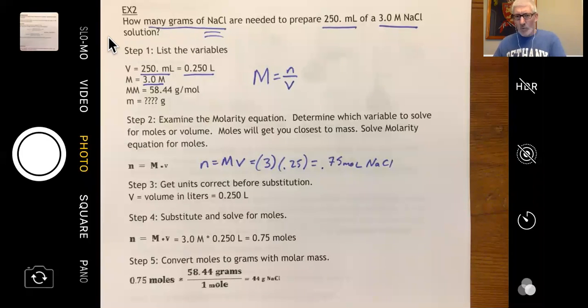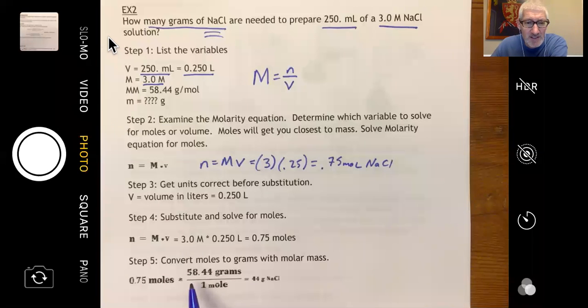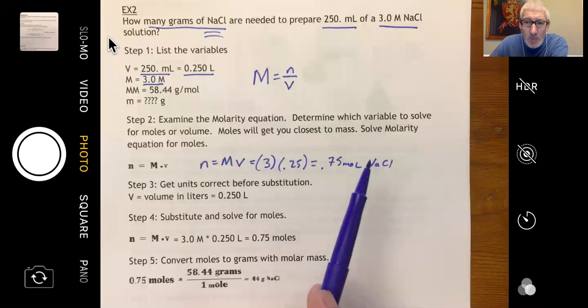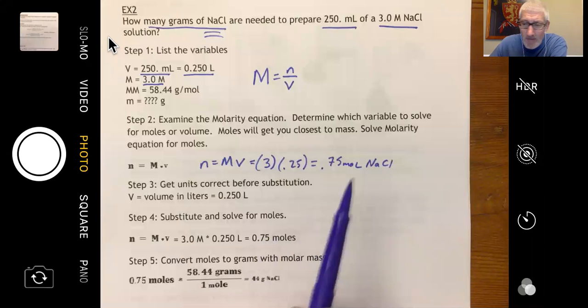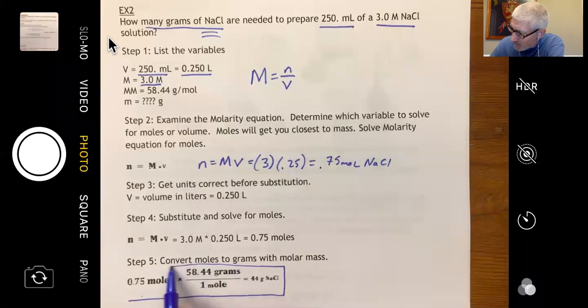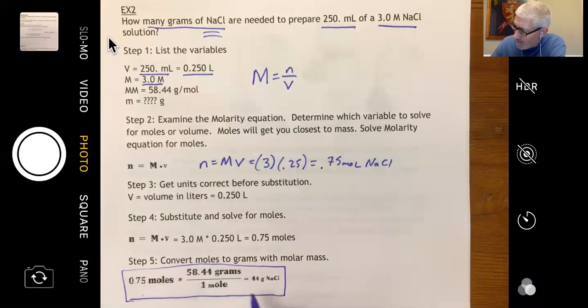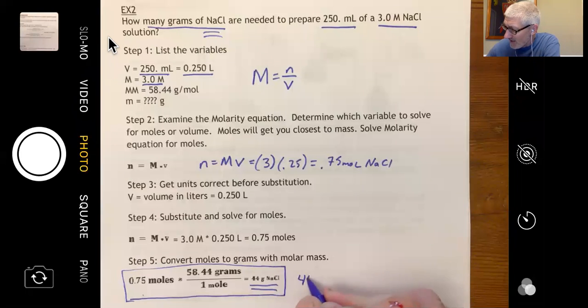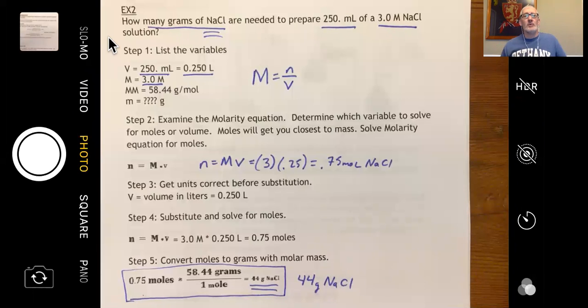So if I remind myself that it's 0.75 moles of NaCl, we already did a problem, just this previous example, where we figured out the molar mass, and you know how to do that. You go and look at the periodic table. You've got 1 sodium and 1 chlorine, add those together. And so the last step that I would write down if I were in your shoes, I'd throw that little conversion onto my paper, and this would tell me that I'd have to have 44 grams of NaCl in order to create 250 milliliters of 3 molar solution.